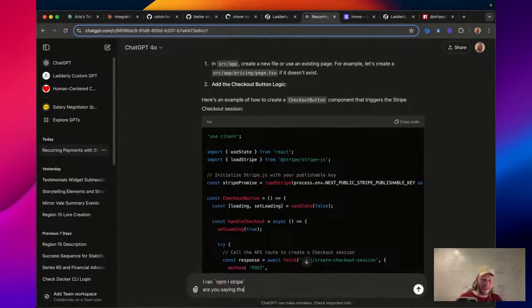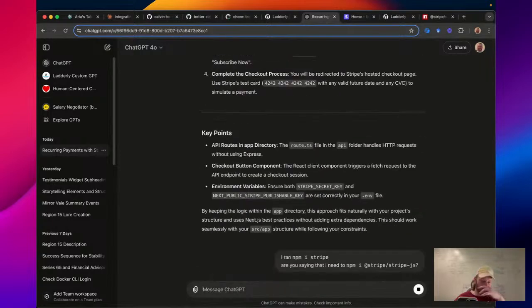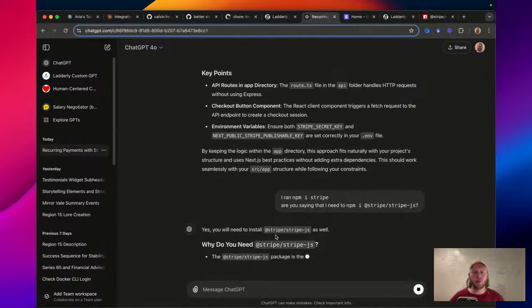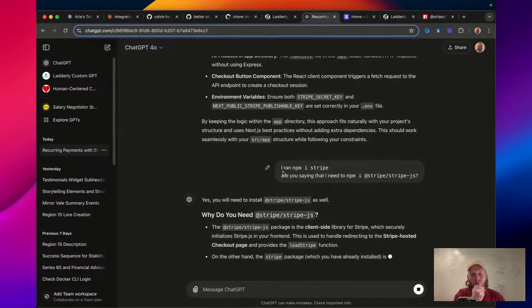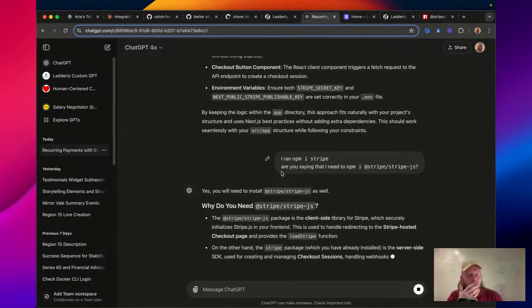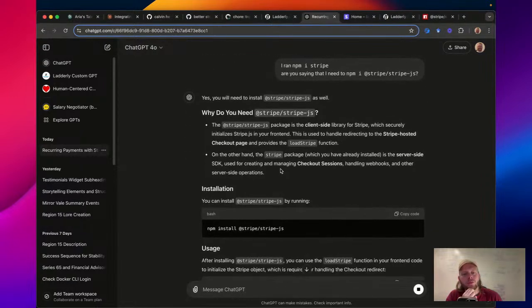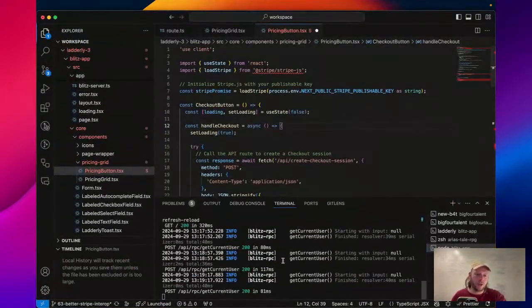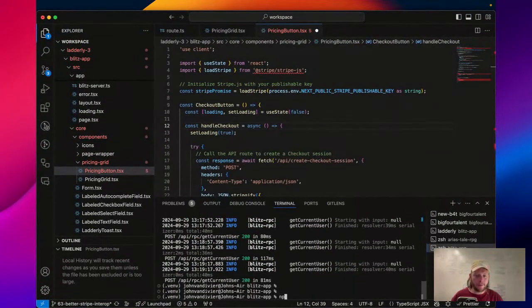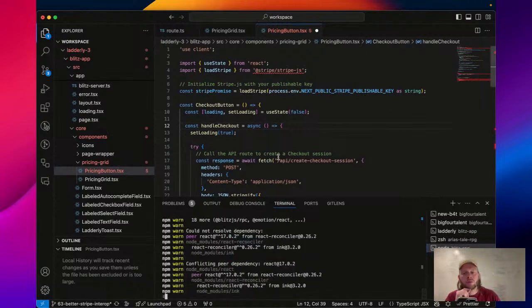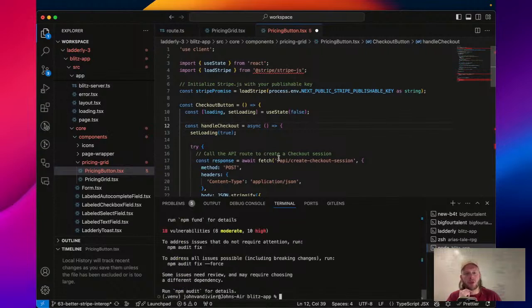Are you saying that I need to npm i this too? Yes, you'll need that one as well. Okay, so the idea is one is server side, one is client side. That's good enough for me. So I'll go ahead and npm i this, and it should come with its own types according to Google.